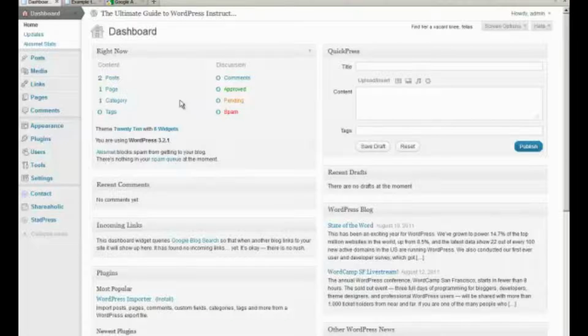Okay, welcome back. What we want to talk about now is pinging, and that is whenever you create a blog post, WordPress notifies some pinging services, they call them update services, that you have new content. And then those services come out and they take a look at your content, they bring it back in, they index it, they rank it.